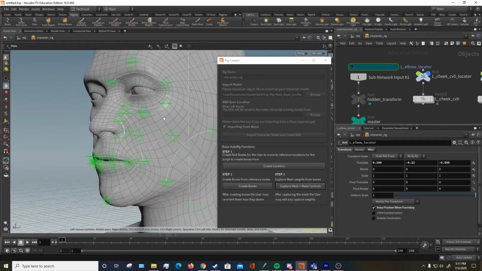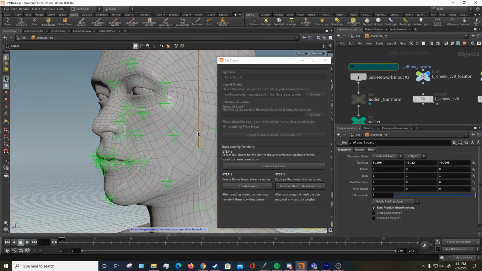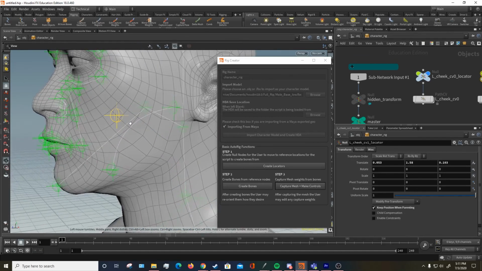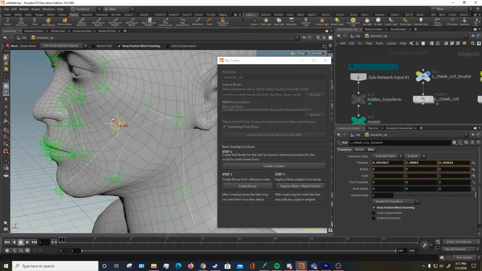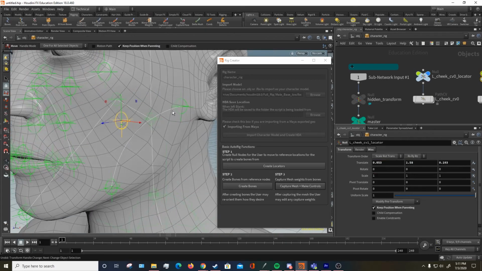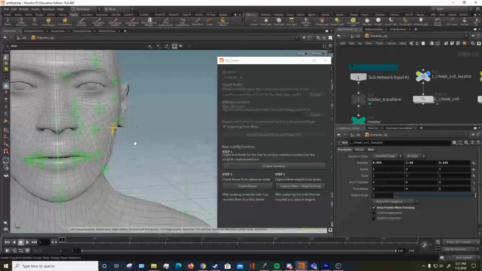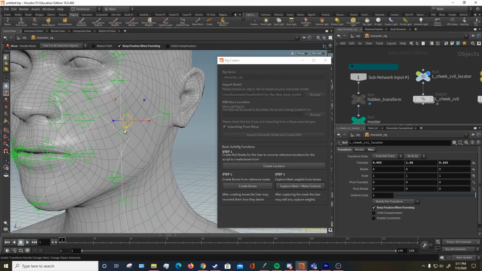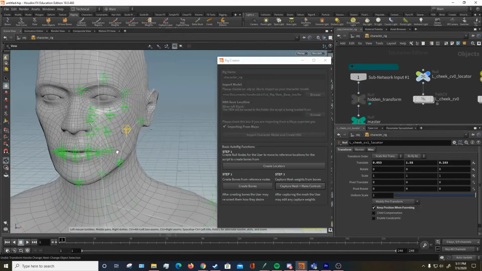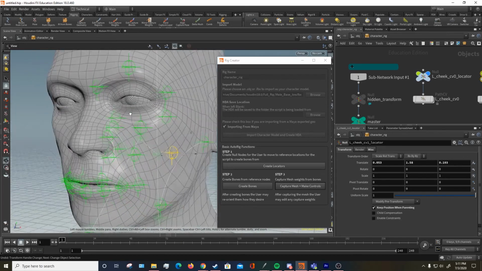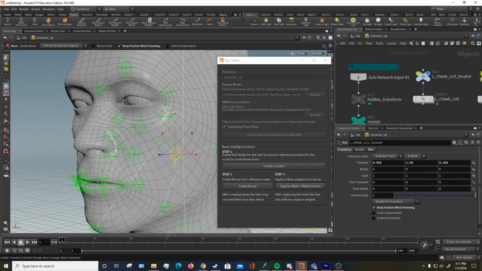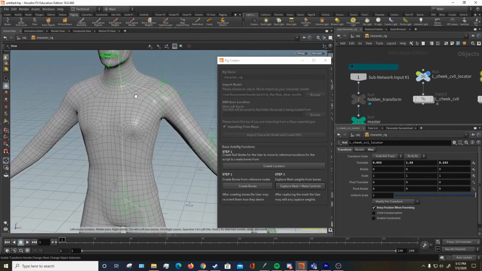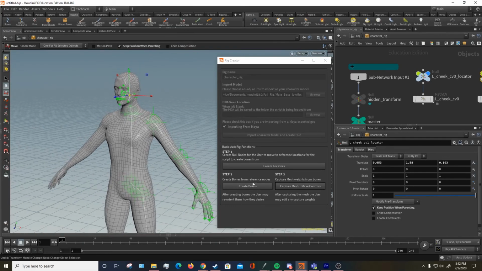And then the face, which is my main thing that's in progress right now, is actually dependent on where the curves are, not really where the locators are. So you can move the locators so that the curve matches however your cheek is, and that's where the bones will be created, and the controls will be created off of the locators. Like I was saying, this is the most work in progress part right now, so eventually there'll be a locator for the eye and the pupil and the different eyelids.